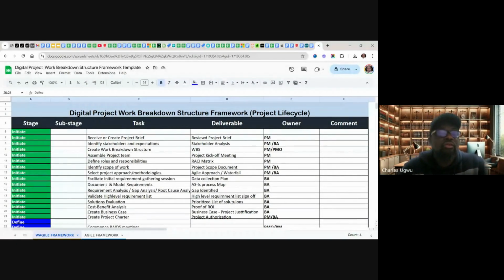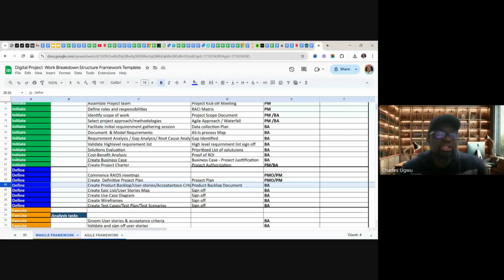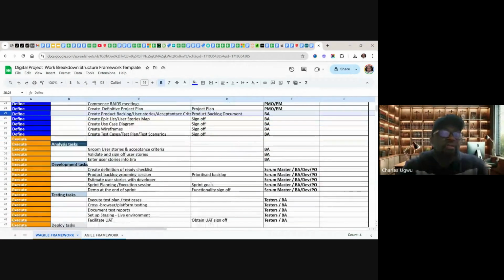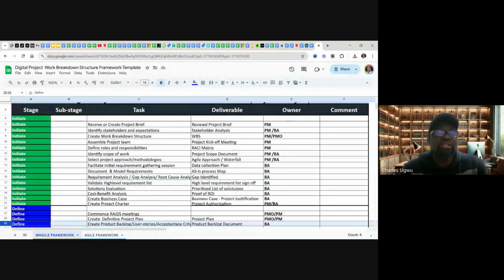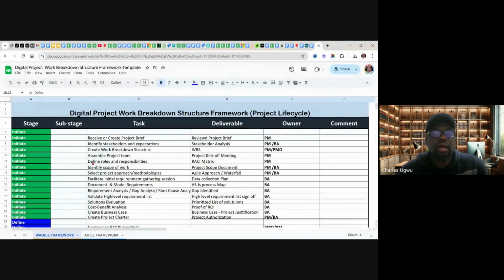And looking at this work breakdown structure, you see stages. These are key stages. You have the initiate stage, we have the define stage, we have the execute stage, and we have the closure stage. And under each stage, we have tasks, deliverables, and owners.